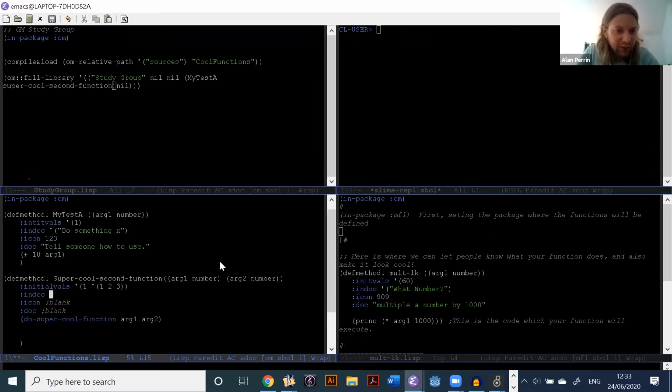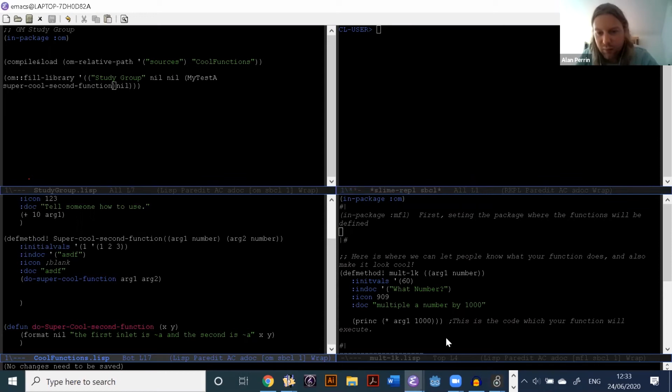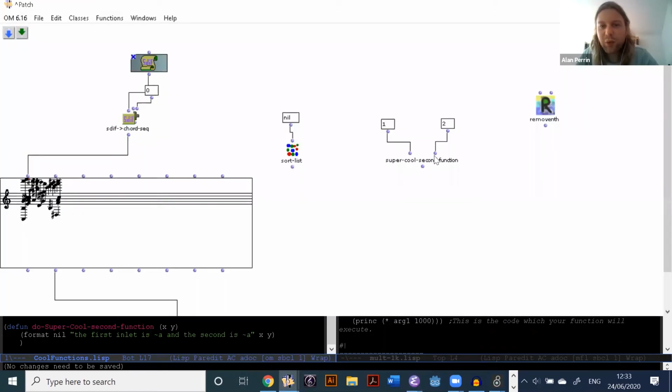Right, well, let's see if that works. No, we can get away with not doing that. Although it did spawn it. Might be just a problem with the code.